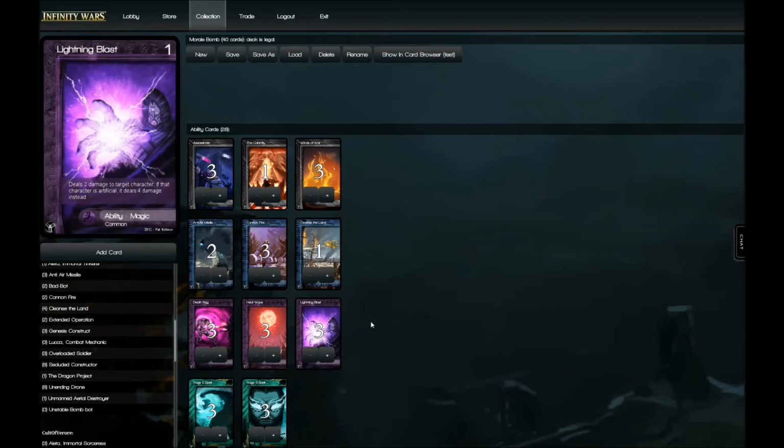Lightning Blast, extremely cheap, does 2 damage, which is an alright amount of damage, but where it really is useful is if you're going against any mechanical units, because then it goes up to 4 damage instead. So it's really good for using, say, if your opponent has a Martyr Golem up and is protecting a whole lot of units, use this on that Martyr Golem before you throw out the all attack or anything like that, so you can kill the Martyr Golem and use that all attack effectively on all of the opponent's units.